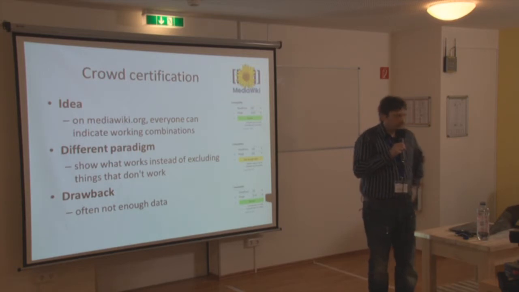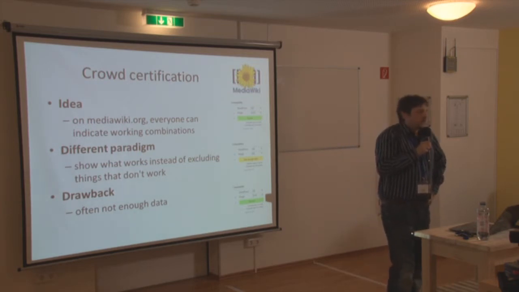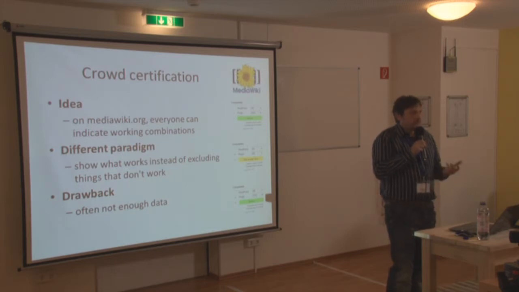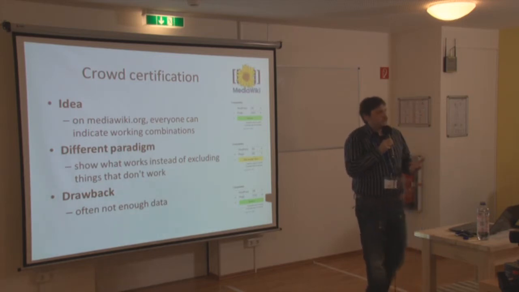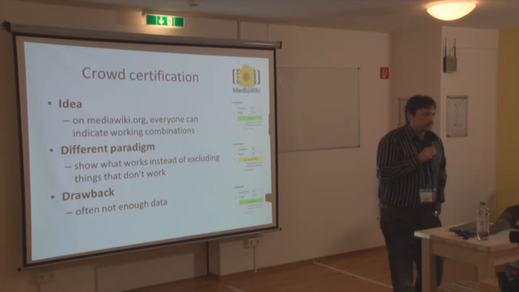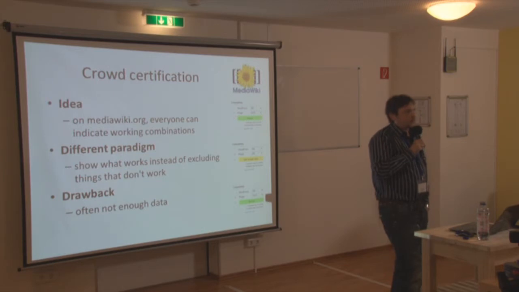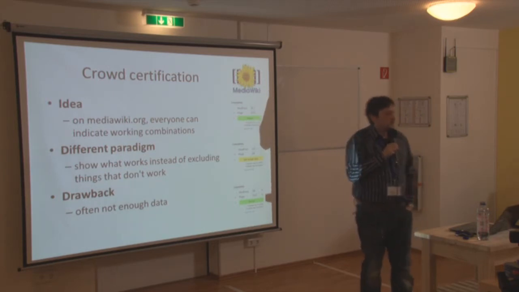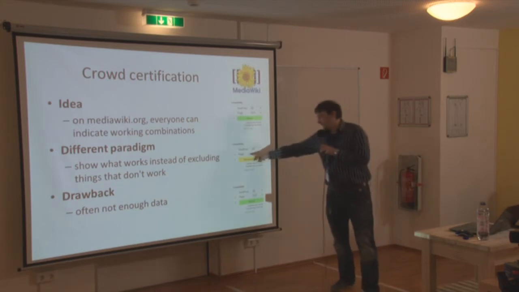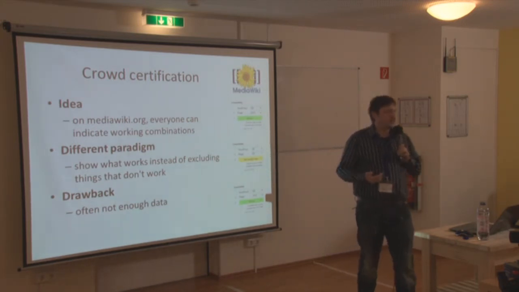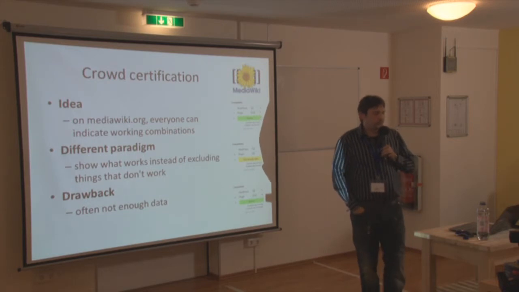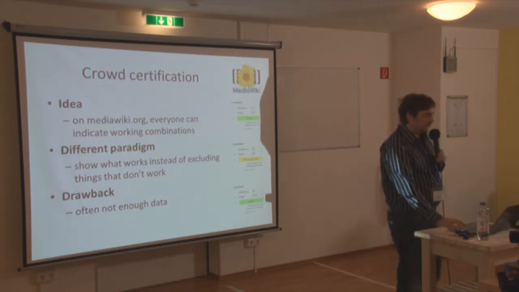That also covers the fact that even when an extension developer declares a certain compatibility, maybe 2 MediaWiki versions later, you don't really know, because you can't expect every extension developer to test his extension against every minor version of MediaWiki. So we might be able to get some actual usage data via crowd support. There's a drawback though. The number of combinations is quite high. And if you look at the WordPress way, quite often you get this: it says not enough data, because only 1 or 0 people indicated that this combination is working. Although I think if you get some kind of cool visualization for that, it might also be quite helpful.